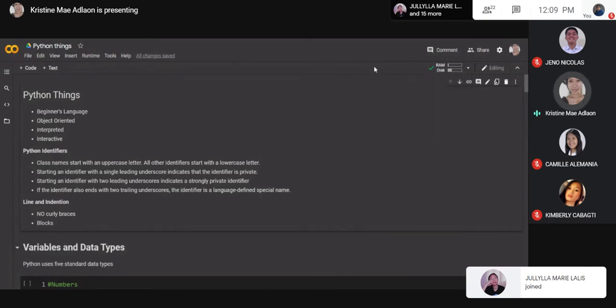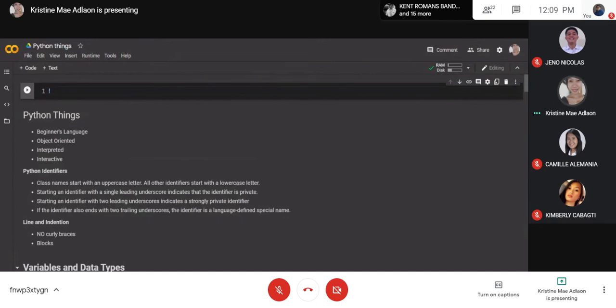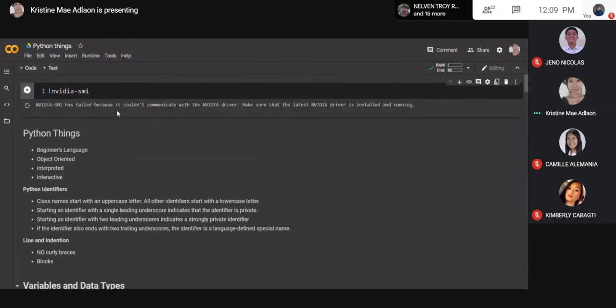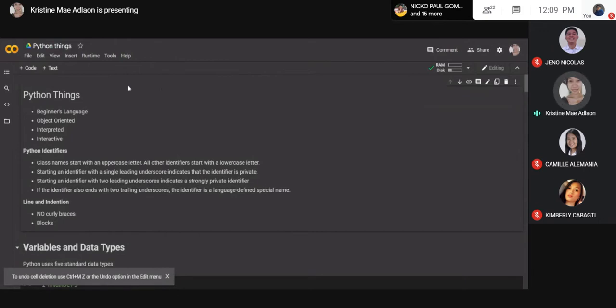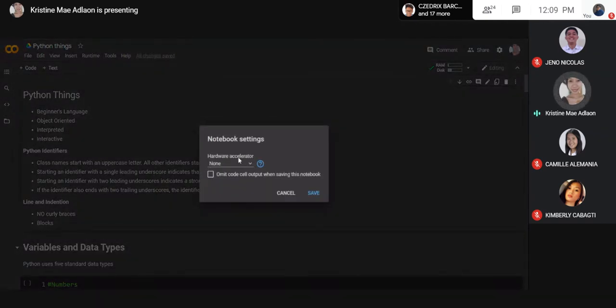So it's not always the same. For example, this time we are given, not sure if I'm right, okay, so nothing is installed yet. But we can see what type of GPU is being used when we use a GPU. When we say GPU, it's our graphics processing unit. It works better if we combine it with a high CPU as well. You can see here under Runtime, then Change runtime type, which type of hardware accelerator you want to use. By default, it is set to CPU.